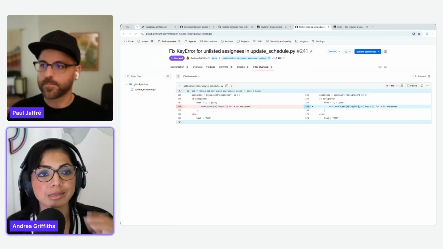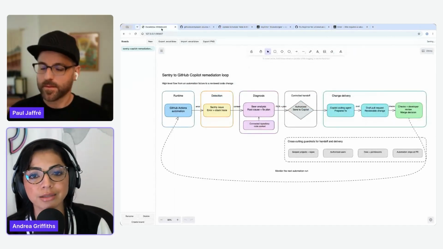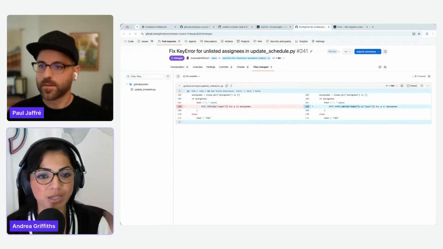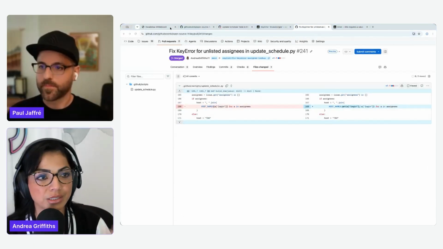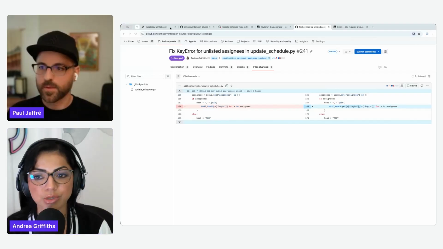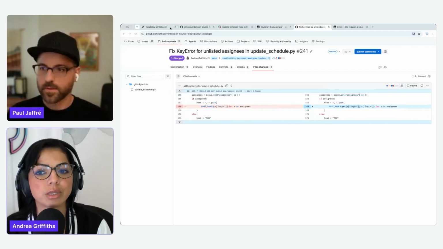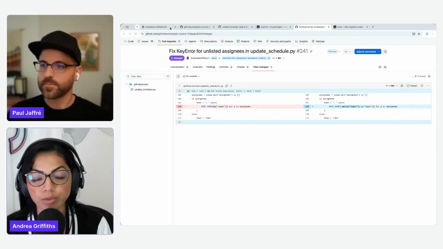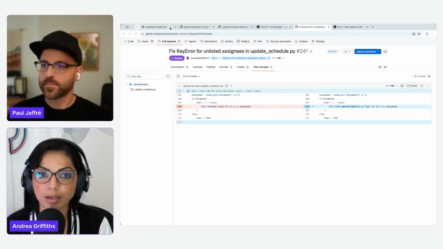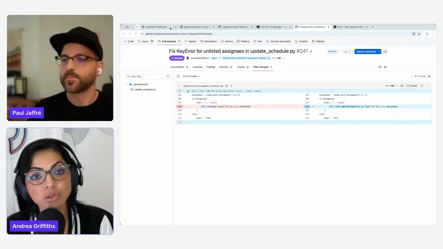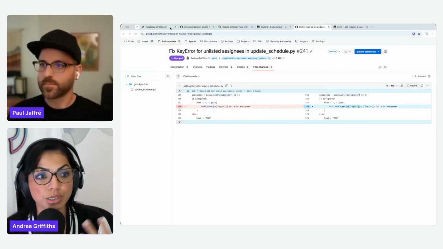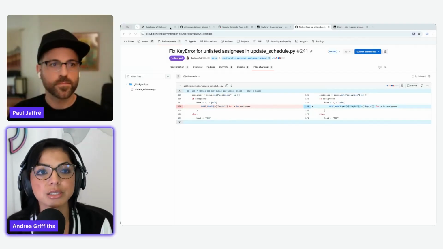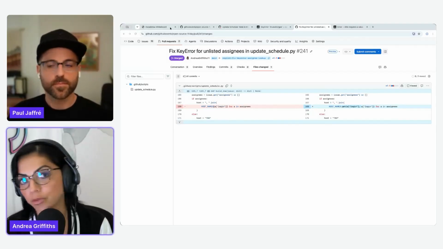And that's it. That's the whole complete chain that we saw on this little diagram, from the Actions failure to Sentry opening the issue, gathering all the context, doing that diagnosis, and then giving me the pull request. The fact that it opens the pull request in draft mode allows me to go back in and review it. And then I can continue to steer the conversation, which is something that I really appreciate about the Copilot coding agent, that I can do it from the chat. I can do it from the CLI.